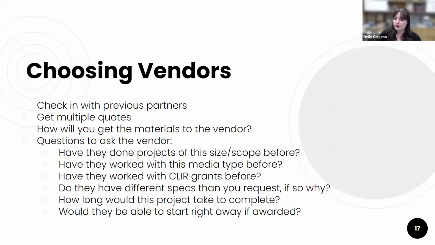Choosing a vendor is a really important aspect of the project, so make sure you are diligent in following up with them and asking as many questions as you can think of. Once a vendor is chosen, you also want to make sure to keep them in the loop throughout your grant writing process. We've found that many of the vendors we've worked with are willing to write letters of commitment with descriptions of their equipment and their processes, which can be a great addition to the proposal. You also want to keep them informed so you don't lose your place in the queue. You don't want them to be surprised because they haven't heard from you in months, but now you're ready for them to start and they didn't even know you were awarded funding, so they took on other projects. So keeping them in the loop as well is very important.